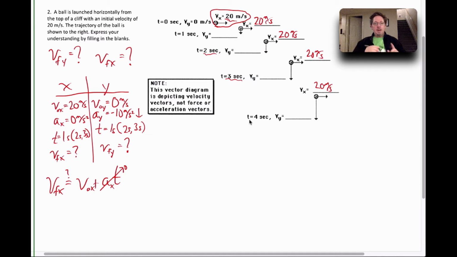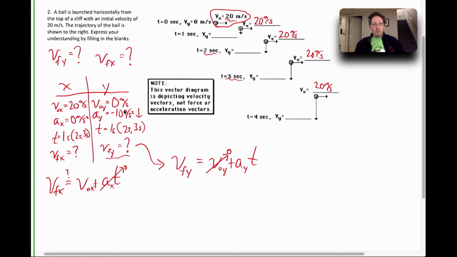Okay, now let's figure out our v final y. If I look, v final, v original, a, and t, it is the same motion equation. That's not always going to be the case, but here, my givens and my unknown led me to the same equation off the equation sheet. V final equals v original plus a t.